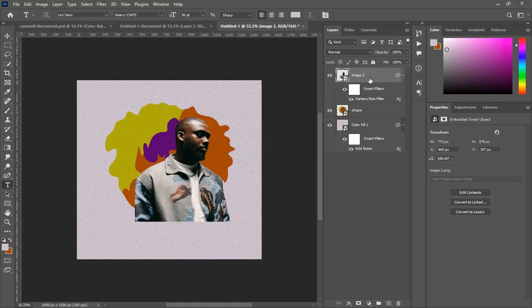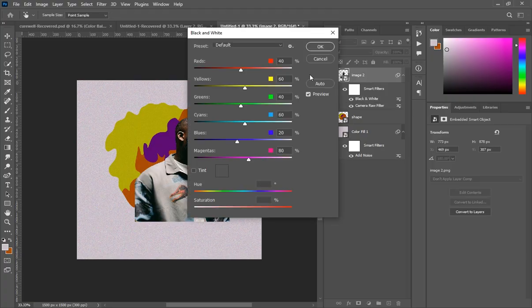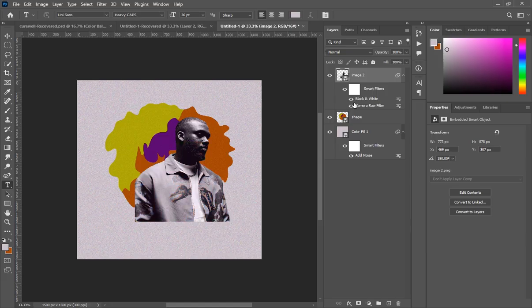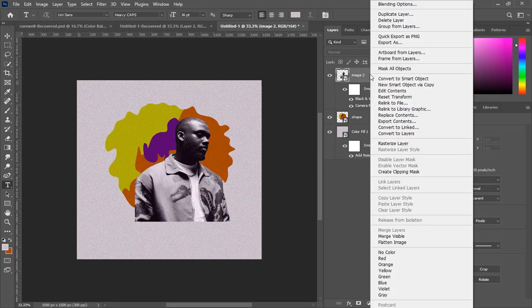Okay, so after doing that, you press Ctrl Shift Alt B, and then make sure that you switch on the tint. And then you take it to about 295, and then you reduce the saturation to about 6. Okay, and press OK. So after doing this, then you create a clipping mask.